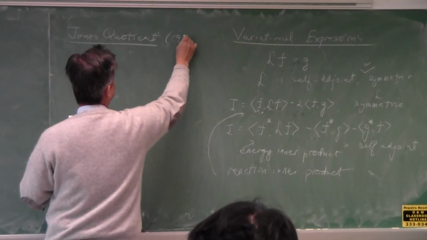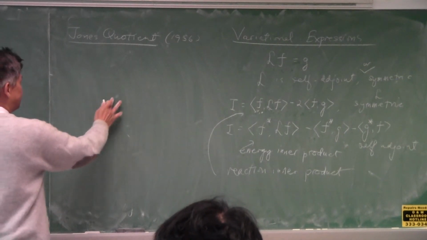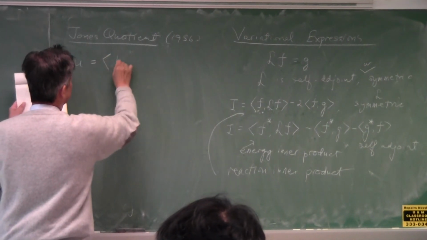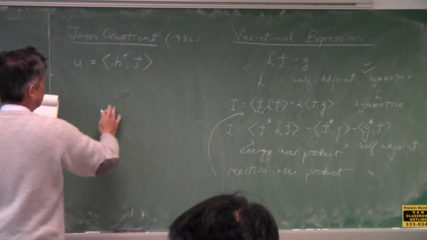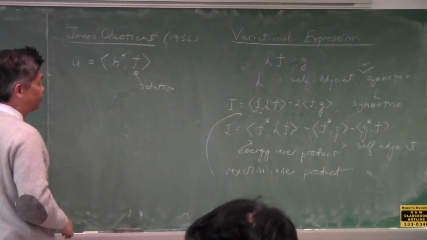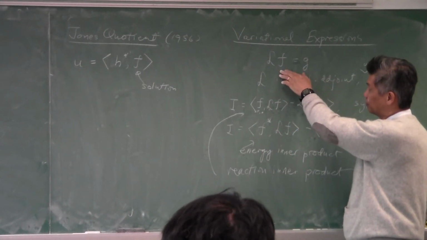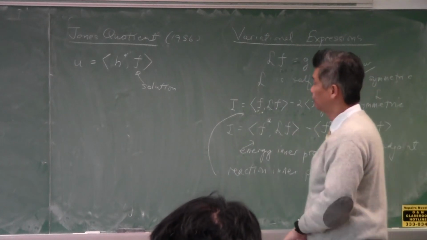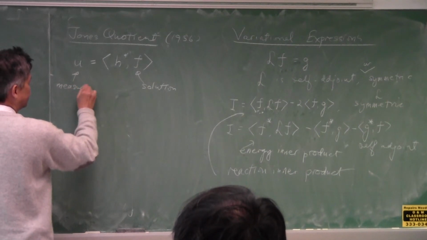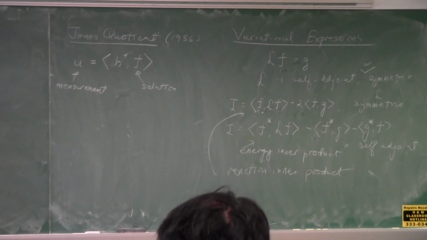So let me talk about Jones quotient next. And this was done by Jones in around 1956. Okay. So usually, sometimes we are not interested in the field itself. We are interested in the measurement. Measurement can be written as a linear function of the solution. So we solve for this solution. And that is what we are interested in. If we are solving this original equation, we might have solved this original equation with the method of moments, finite element method, and so on. But we are interested in this measured quantity. Okay, we are interested in that measured quantity.